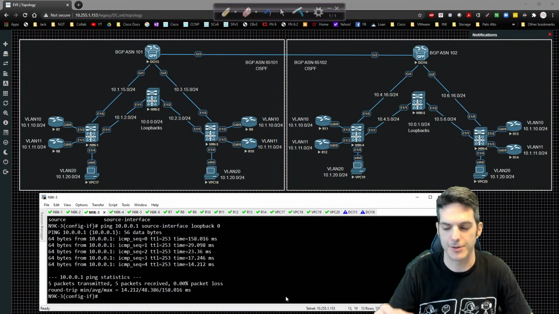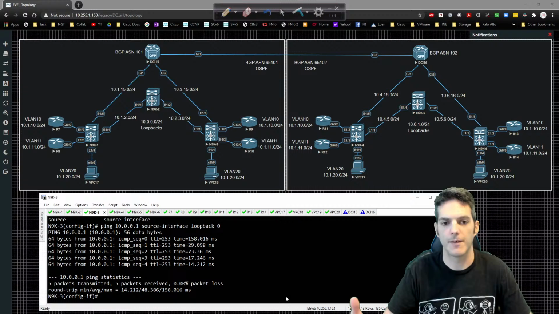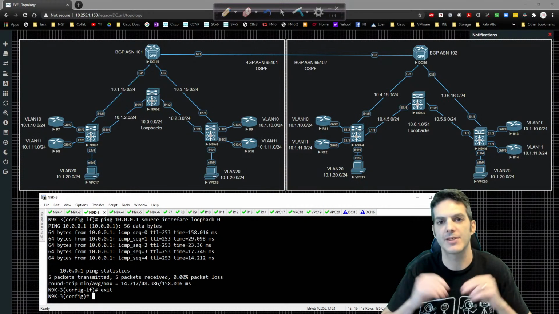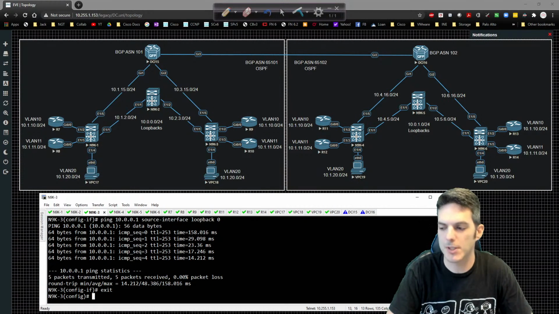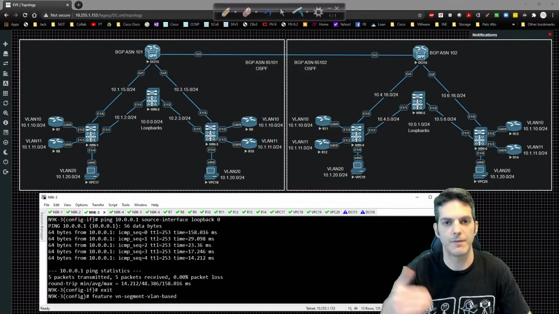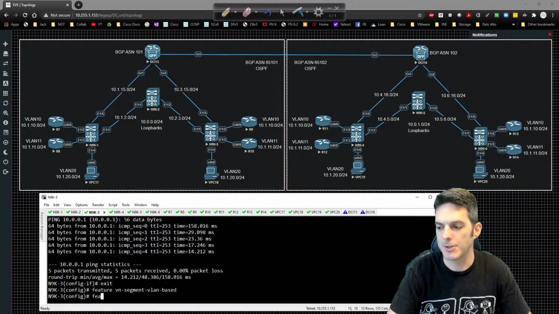That's a good thing, because we won't really be able to do anything VXLAN wise until we get to that point. Alright, so the next thing I'm going to do is turn on some of the VXLAN specific config. The first one is going to be to turn on the feature VN-segment VLAN base, which is going to allow us to associate the VNI to the VLAN itself. I'm going to turn that on. I'm going to do the feature fabric forwarding.